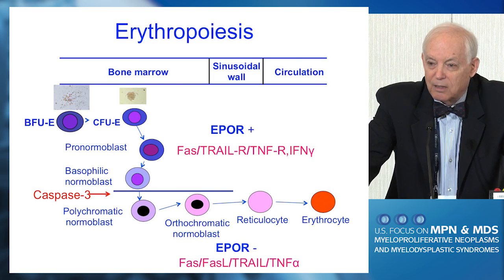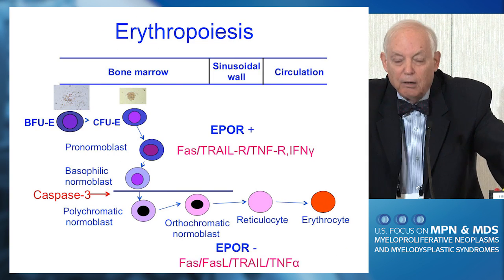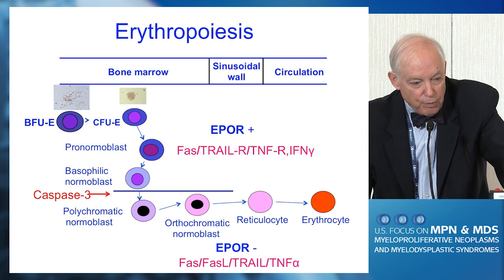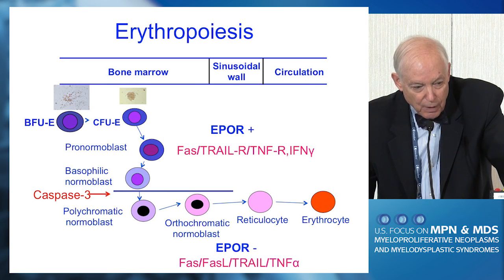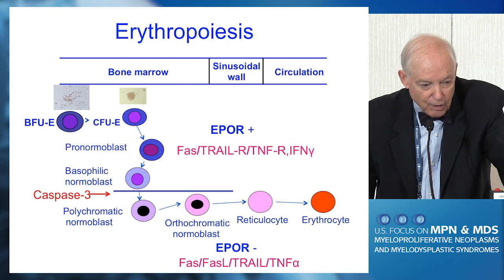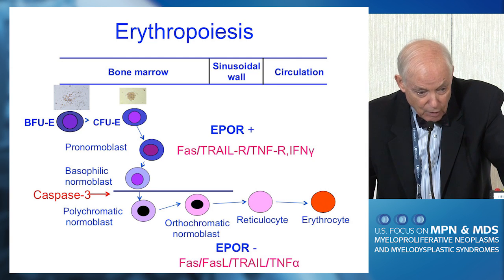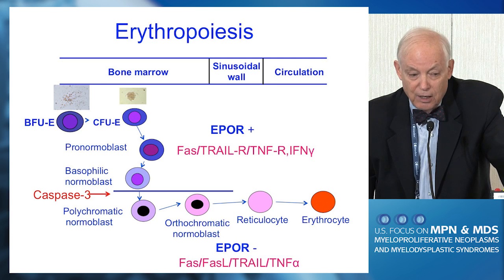And this brings me back to a favorite topic of mine, erythropoiesis. And in erythropoiesis, you have the BFU-E, the earliest recognizable form, then the CFU-E. And you go down the pathway here to the early proerythroblasts, the basophilic proerythroblasts. And then you get down here to the more committed, totally committed cells. And erythropoietin is required up here. It's not required for differentiation.